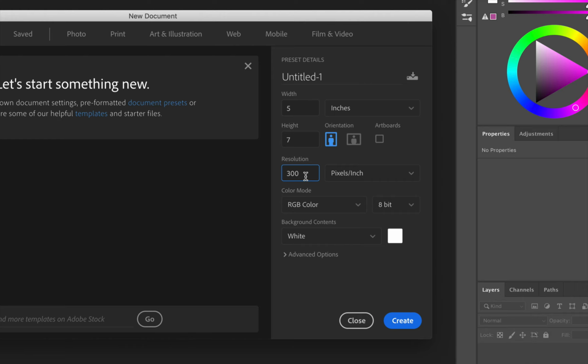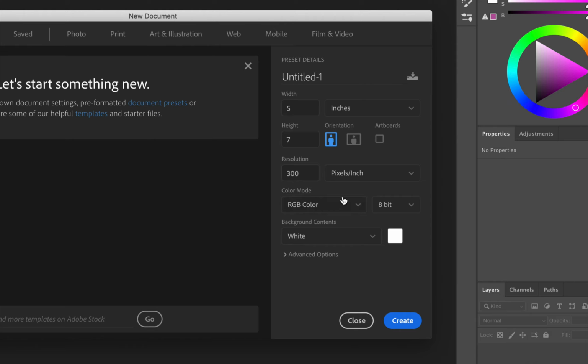Now, if I'm making something that's even larger than this, it's going to take up more memory to work on and tends to bog down my system. It's also a little bit unnecessary, but it comes in handy if I need to make it much, much larger. If I'm making something for the screen, however, typically I keep that at 150 pixels per inch. Sometimes even smaller than that. But by default, 300 is a good resolution to keep your working area working in.